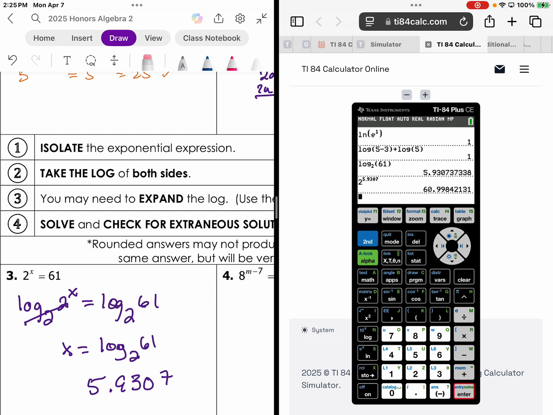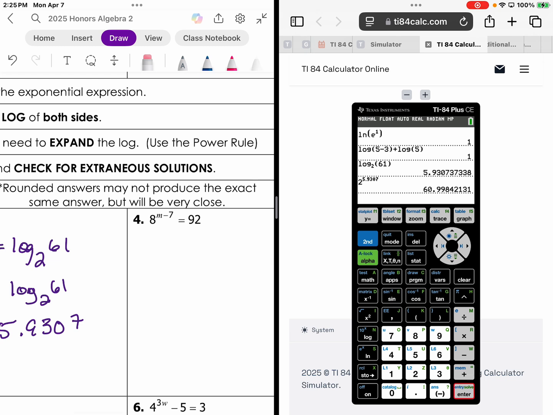Is that close enough to 61? Yes, okay? And so that's that little statement in the directions where it's saying, hey, if you round the answer, like the log base 2 of 61, I rounded it at the 4th decimal place. I'm going to get close. I'm not going to be exactly 61. If I used more decimals, I probably would be, okay? But again, this should be enough to let us know that, hey, yeah, we did it okay. We got close to that.